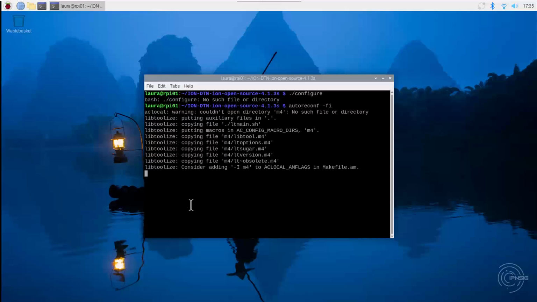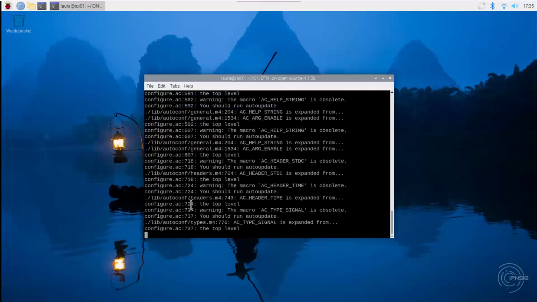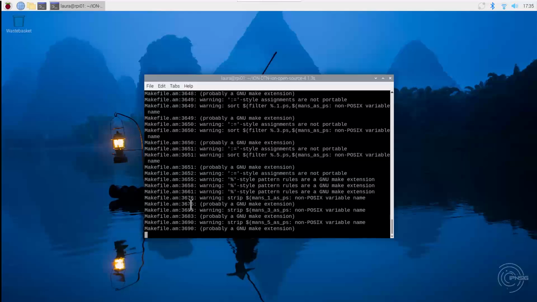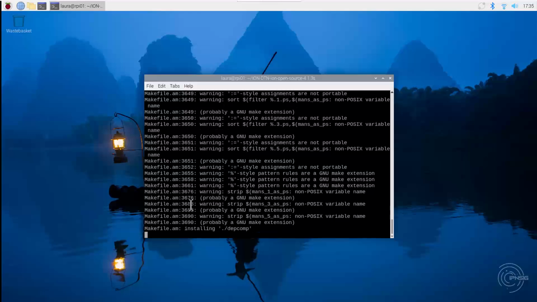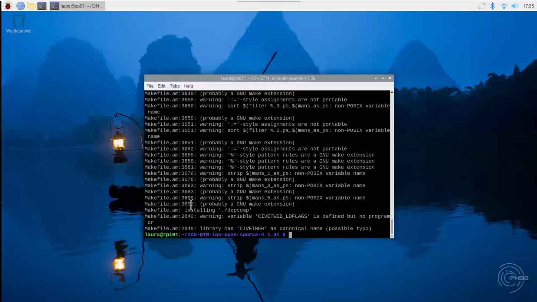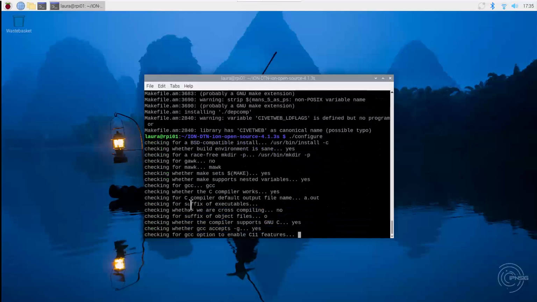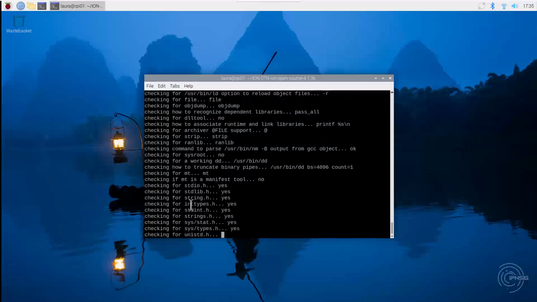And once you finish doing that, then you can go ahead and try the ./configure again. And that should run just fine now.